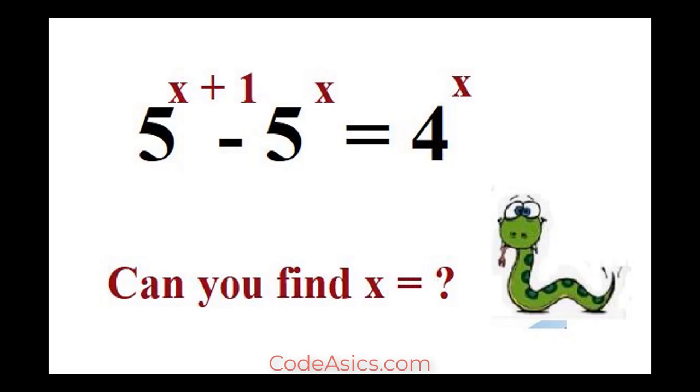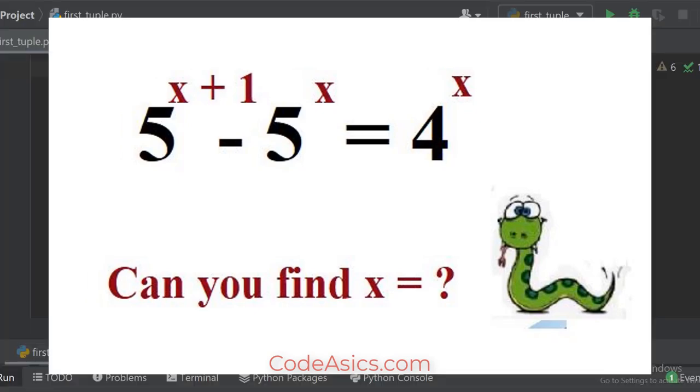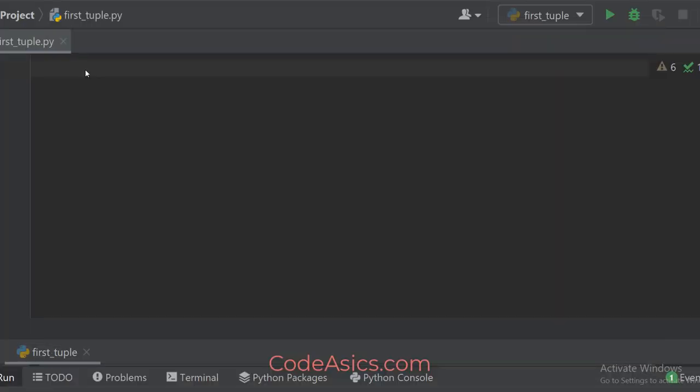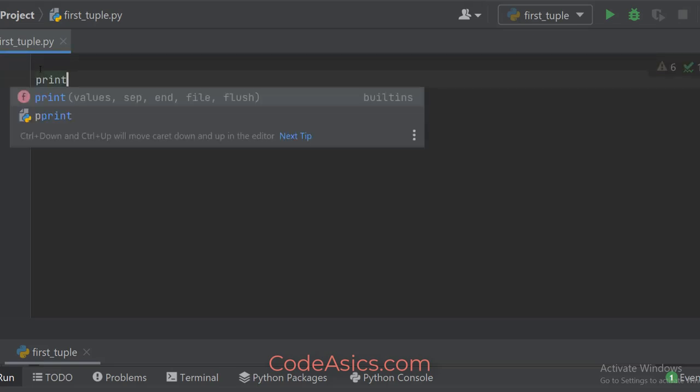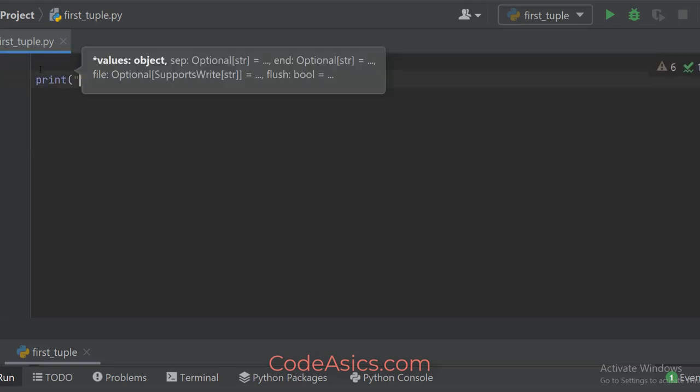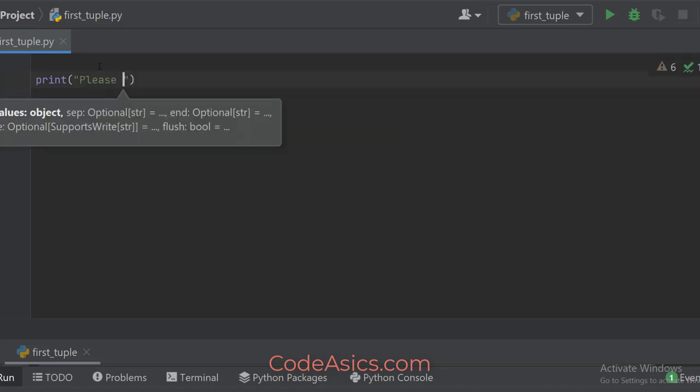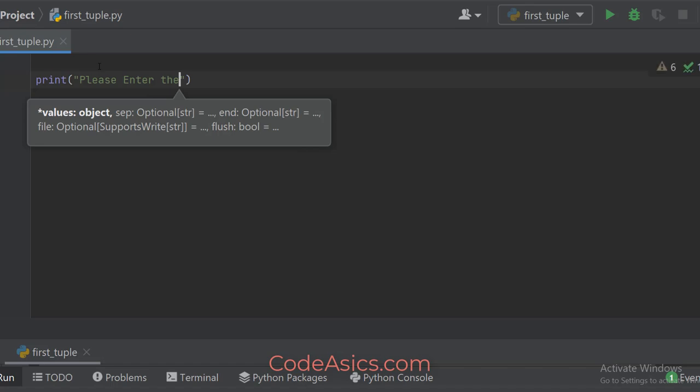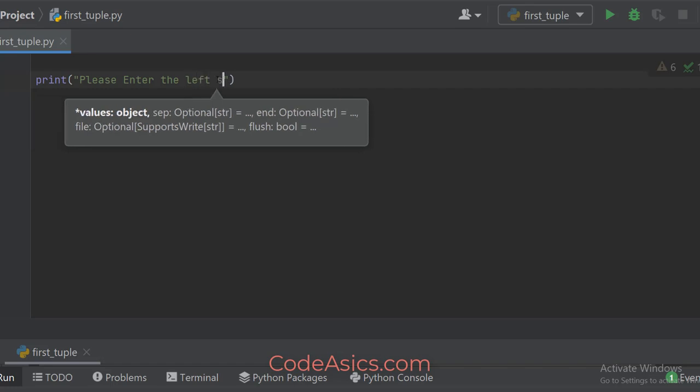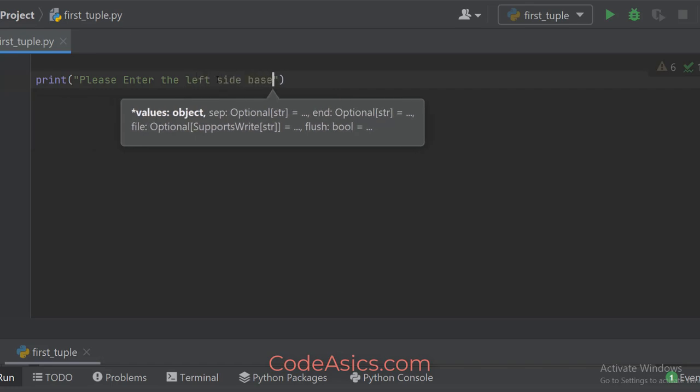So I'm going to give a print statement over here, print, please enter the left side base starting from the first one.